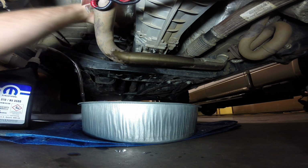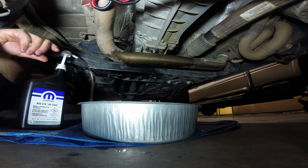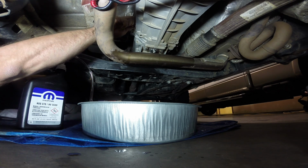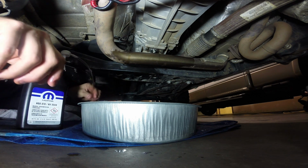That was 1 point, oh, I don't know, what am I at here? There's 8 ounces left in the bottle. So I put in a little bit more than it was rated for, but it's right at the bottom of the hole.